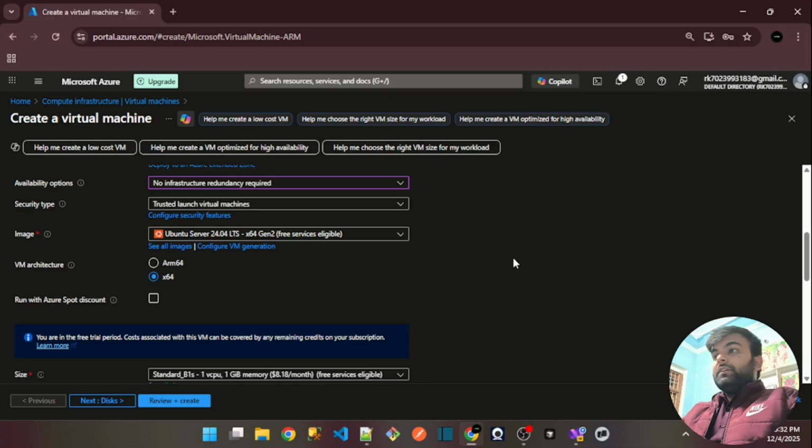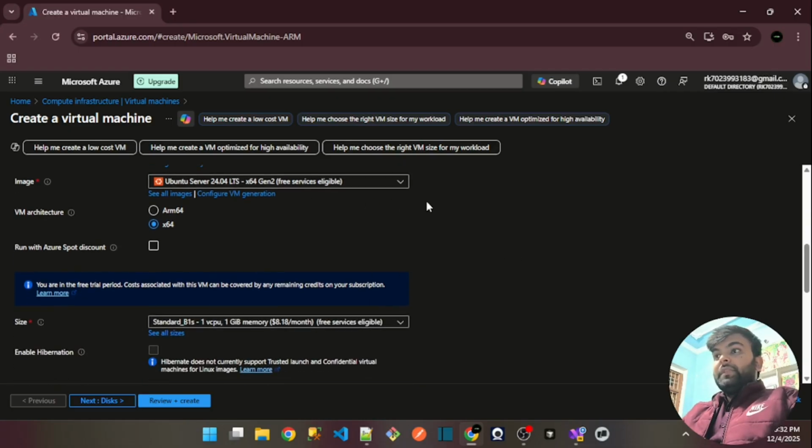Right now I'm using the free subscription, so that's why it is telling me I am eligible for the free service. First let me tell you what the purpose is of using the Ubuntu server as compared to Windows server. First, Ubuntu server is very lightweight as compared to Windows server, and the cost of Ubuntu server is very low as compared to Windows server. And one important thing is that the configuration setup is very simple as compared to Windows server as well. You don't need to do any manual configuration like on Windows server. You can do everything with the command line, and it will be set up automatically.